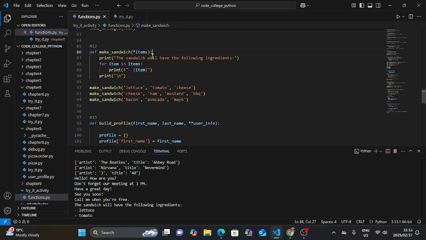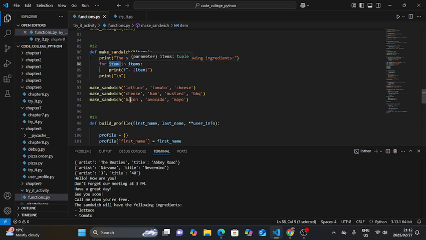What arbitrary does is basically it allows us to add more than one value or add more than one argument to a parameter. So firstly we have this print function, and then we have the for loop item.